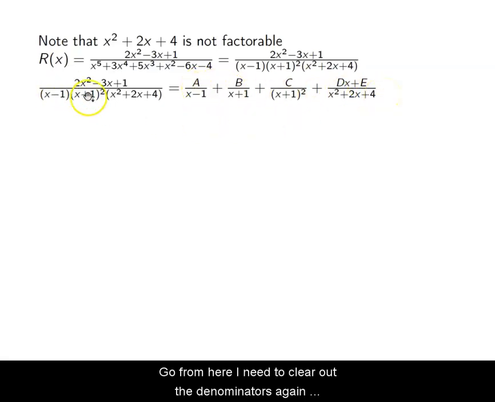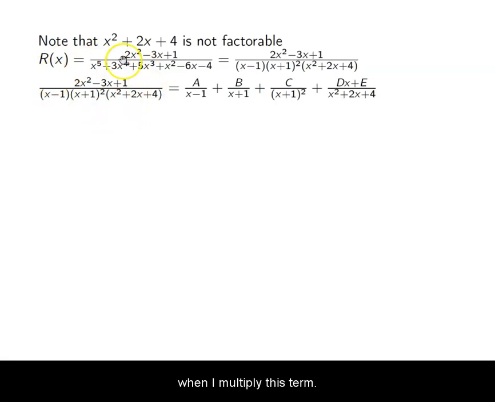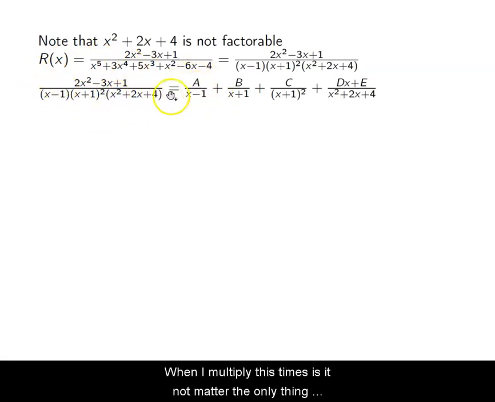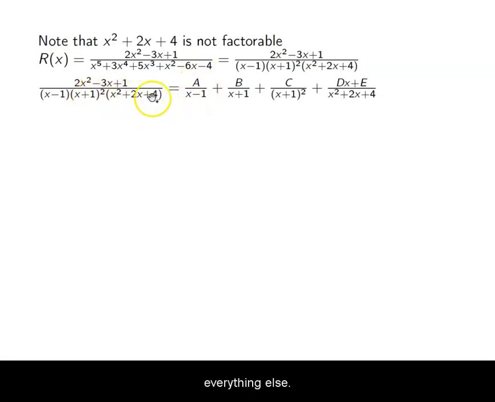Right? So from here, I need to clear out the denominators. Again, the factored form is nice for this, which is another reason why we want to use it, because I'm going to multiply the entire equation, each term. Okay, remember, each term does not mean top and bottom. That means the piece as a whole, as separated by these plus signs, right? So when I multiply this term by the denominator, it cancels out, right? When I multiply this times the denominator, the only thing that's going to cancel is this x minus 1. So I will have a times everything else.